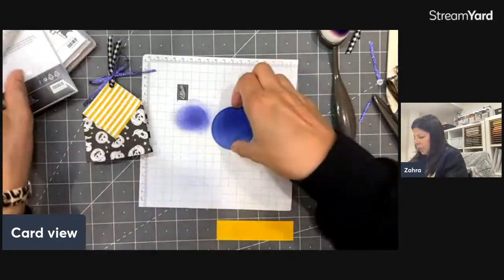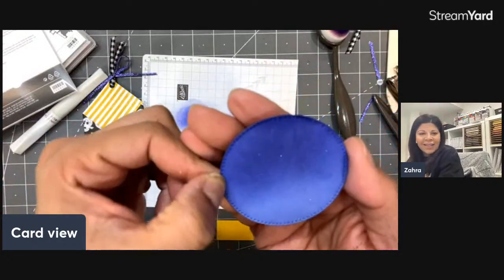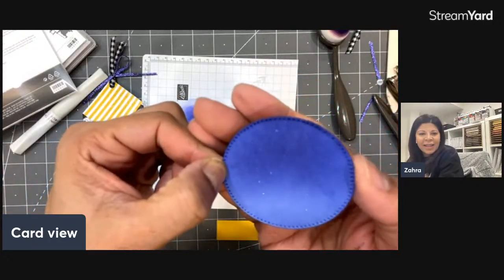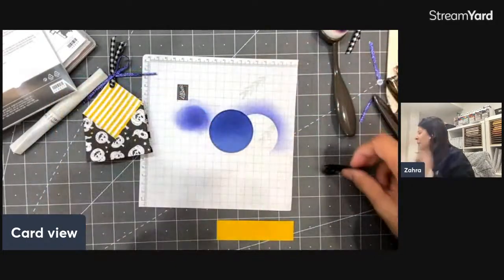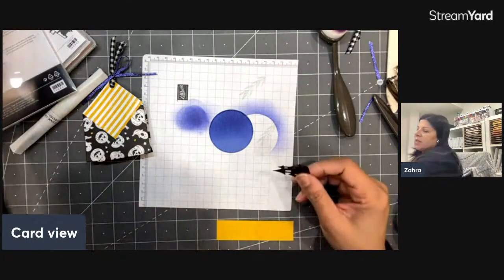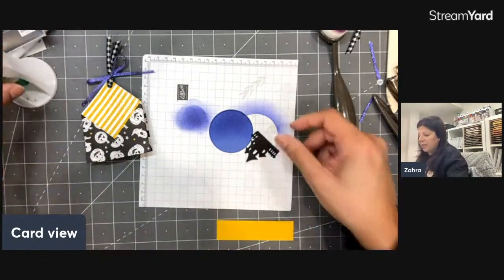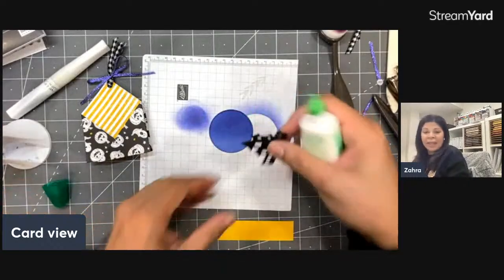And let's see if you can see any of this. Okay. Can you see the sparkles? I think you can see them. I can see them on my screen. So it's just creating this little sparkly, starry night effect. Not mandatory, like it's not a must do for this project, but it's just cute. It's sparkly. Sparkles never hurt anyone.